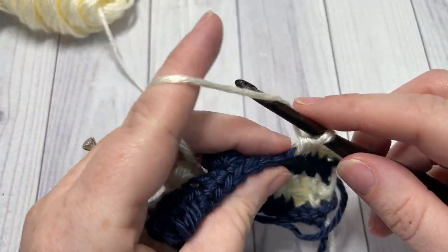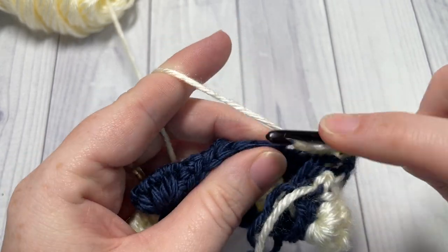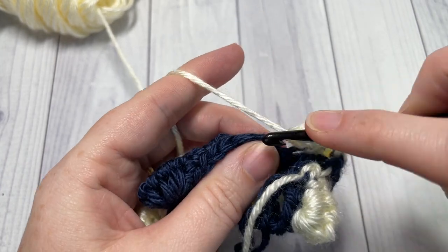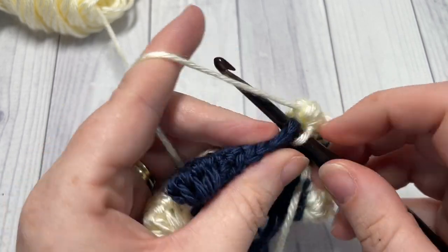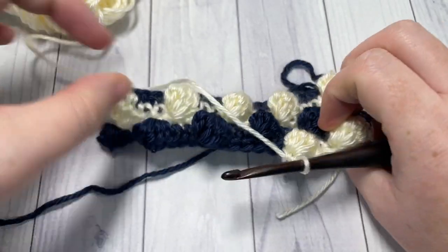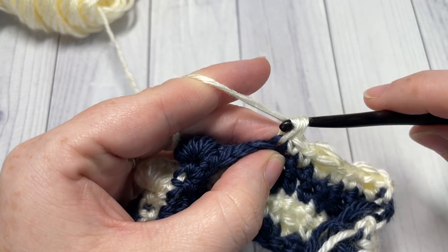Also, one more thing, at the end of your blanket, you're going to end on a row 5. And so after your row 4, you'll want to switch early to your color A and work your final row 5 in that color A. That way you'll have a dark blue on both edges. So work your 50 inches and meet me back here, and I'll show you how I would like to work my fringe.